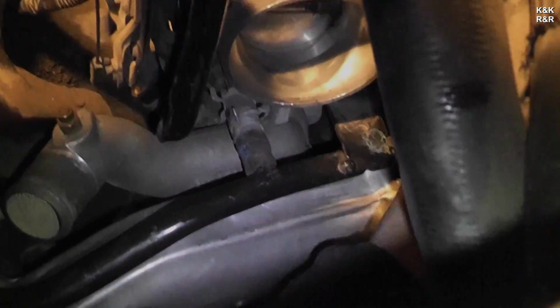That's your heated bypass, so in the wintertime, your throttle body doesn't freeze up with ice. Fun.